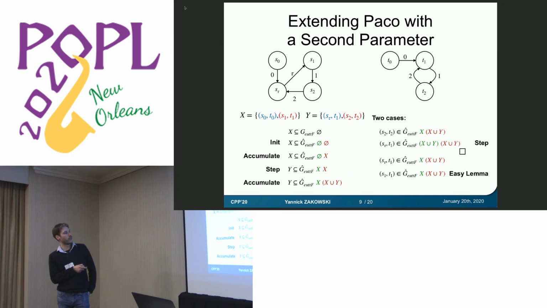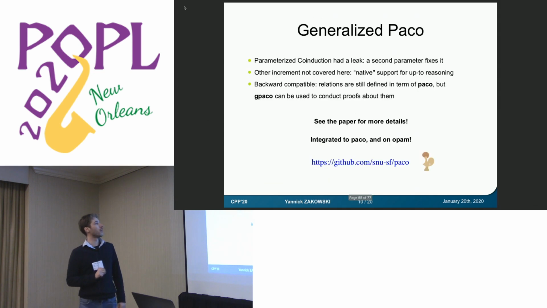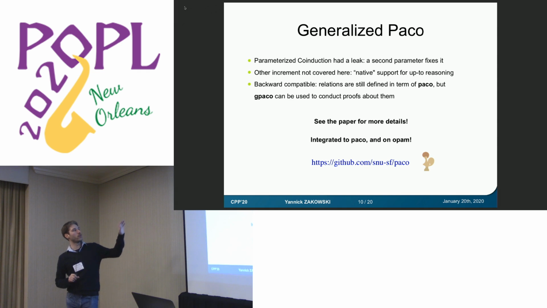Well, if we come back, if we just follow the red arrows to focus a bit, we initialize, so we get our two parameters now. When we accumulate, we only accumulate in the guarded part of the relation, so that when we step, we actually transvase the knowledge in the guarded part to the released one, so that we accumulate again. This time, we do not forget that X has been released, so we can conclude immediately in the case where we were unhappy with. So to wrap up this part about GPaco, how do we sum it up?